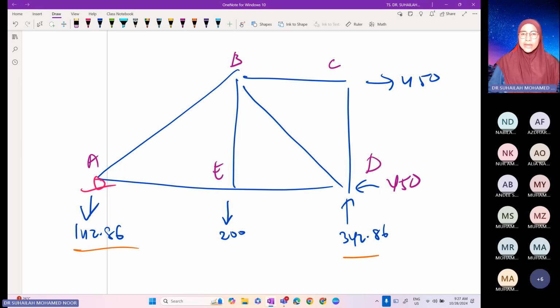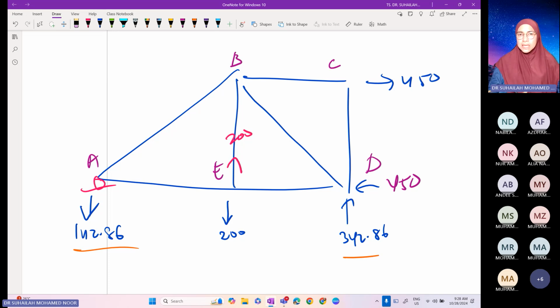Contohnya dekat join E. Dekat join C, dekat join E. Sebab dia 1 lawan 1. Okey tengok dekat C ni 1 lawan 1. 200 ni dia memang attach dengan member BE. Member BE tu vertical. So dah auto dapat dekat sini, auto dapat 200 ke bawah mesti balance dengan 200 ke atas. So ini 200. Dah auto dapat. Okey, itu baru Y lah, belum X. Y dah dapat. Dah dapat dekat E tu 200 balance dengan 200 ke bawah, balance dengan 200 ke atas.